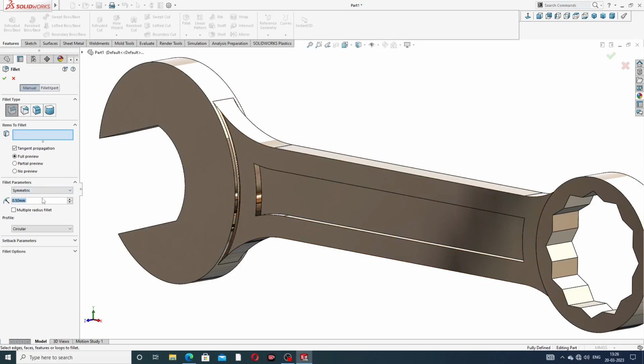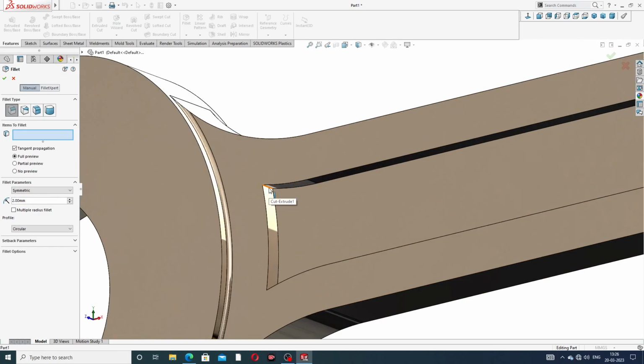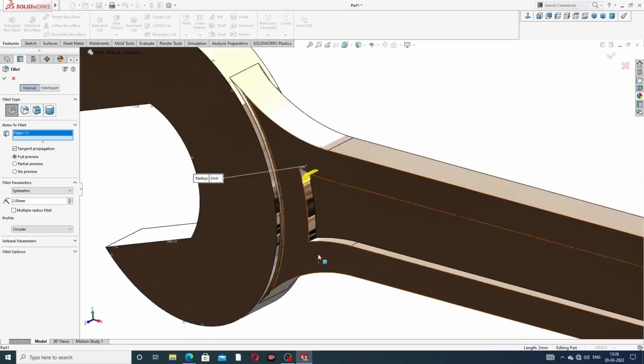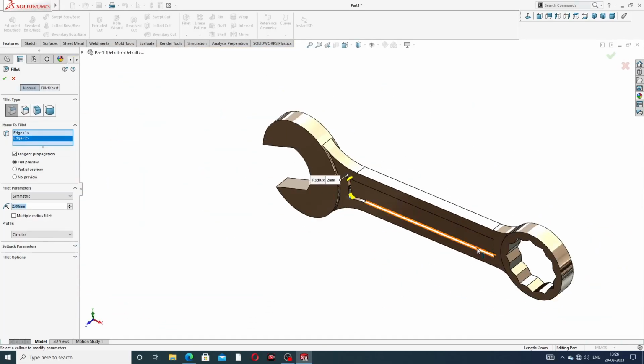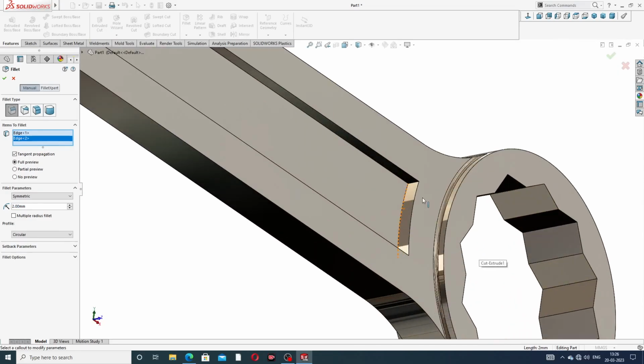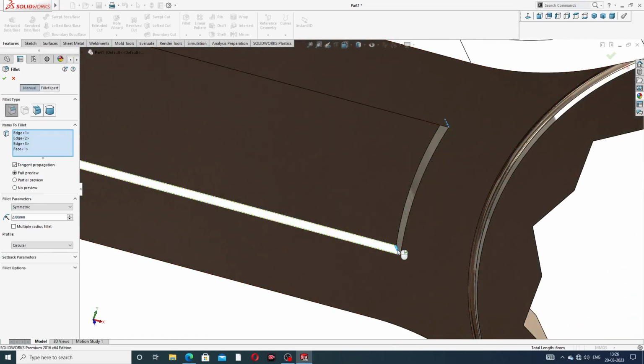This is 2 millimeter. Select these one by one because the fillet is used, then looking perfect.